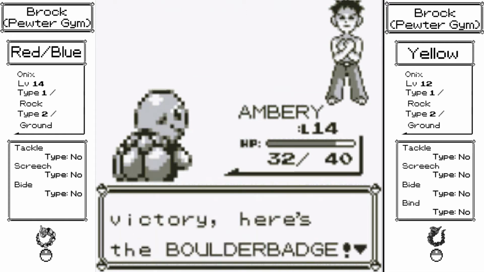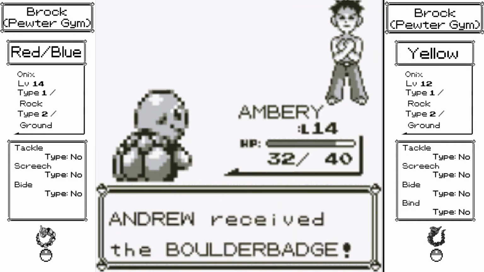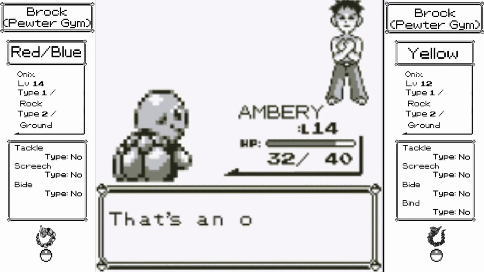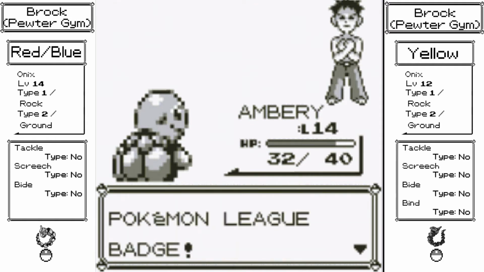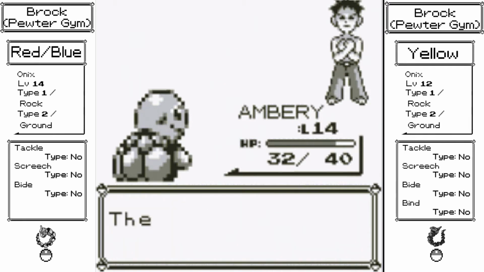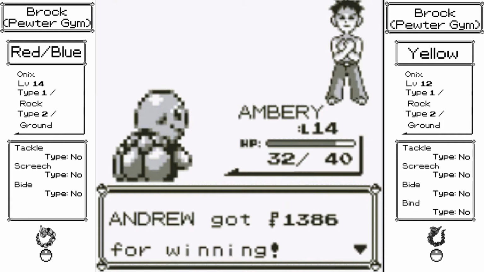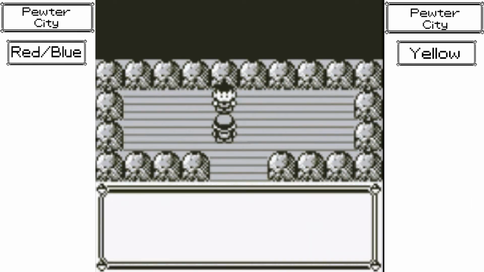As proof of your victory, here's the Boulder Badge! It's all one word and in caps. Andrew received the Boulder Badge! That's an official Pokemon Link badge! Its bearer's Pokemon become more powerful. The technique Flash can now be used anytime. Andrew got 1,386 Pokedollars for winning. Wait, take this with you.